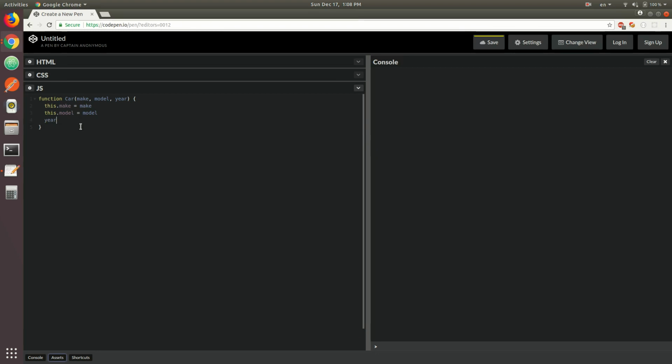And lastly the year, this year equals year, okay? And then let's create an instance of the car class, car equals new Car, and maybe the make would be Toyota. I'm not really into cars, but let's say Camry, maybe 2017.